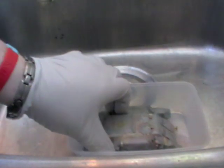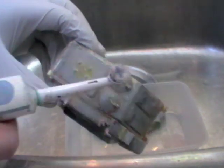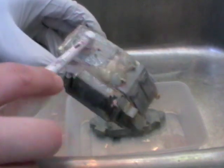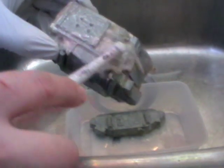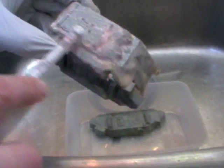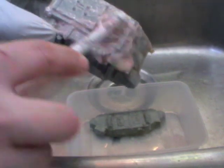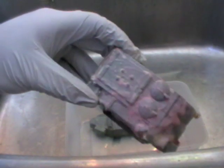Okay guys, we are about 6 hours in. Definitely looks to me like there's some form of chemical reaction on the tank. Whether that's enough to remove the remainder of the paint, we shall see. Okay, it's definitely enough to remove some. There's definitely flakes of this white stuff coming off. Yep, there is stuff coming off.